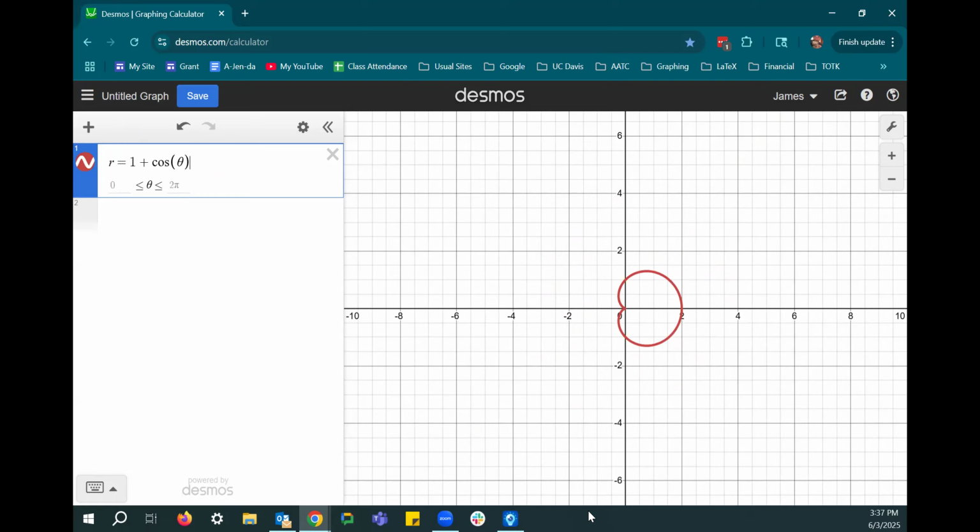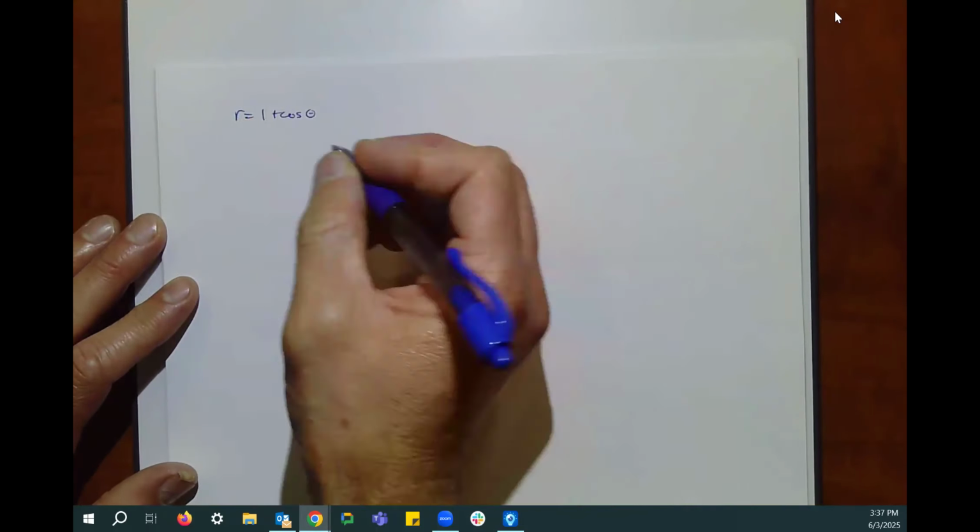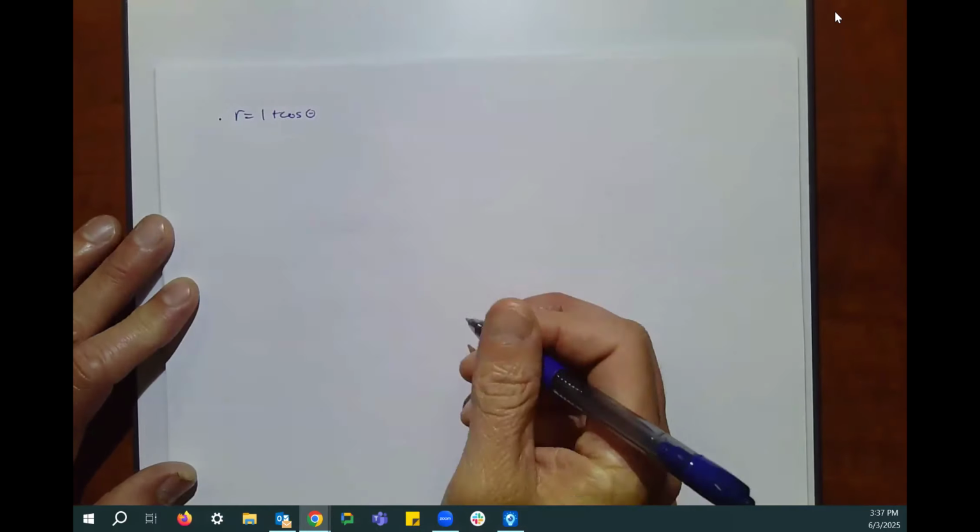This is, in my opinion, the classic cardioid. It's kind of heart-shaped is the idea here. And what I would point out is that when you're drawing a cardioid, well, in fact, let's go ahead and draw it. Here's the way I would draw it if I knew for sure what I was doing, which I know sounds stupid, but it'll make sense when we do it.